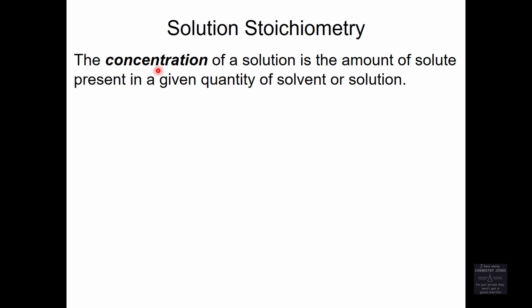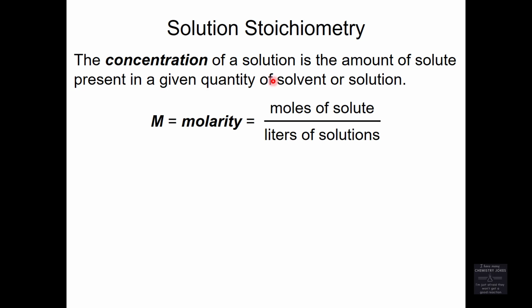So we can talk about concentration with various units, but by far the most common unit for us to use is molarity. Molarity has the abbreviation of capital M. That's kind of a big deal. Little m means meters. Big M means molarity. So molarity is moles of solute, that's the little stuff, over liters of solution. Not sure why that has an S. That's liters of solution. So moles of solute, the little stuff only, over total volume of solution. That's solute plus solvent liters.